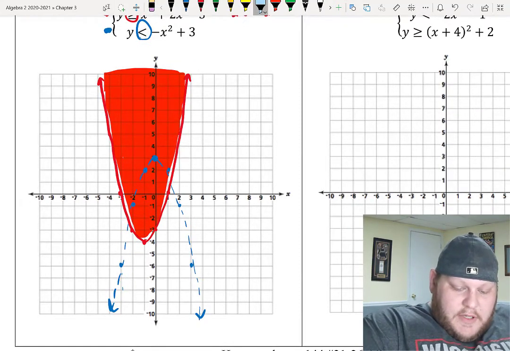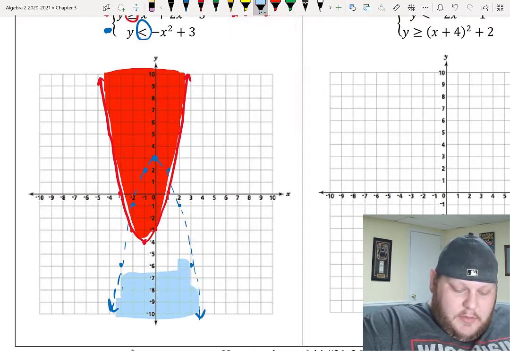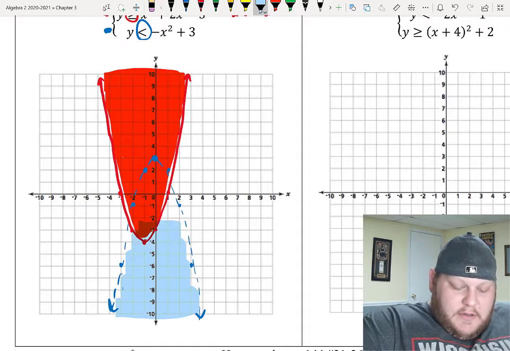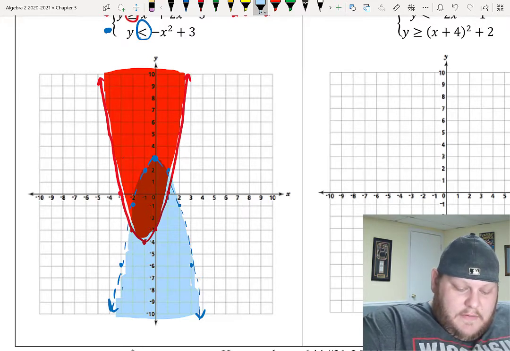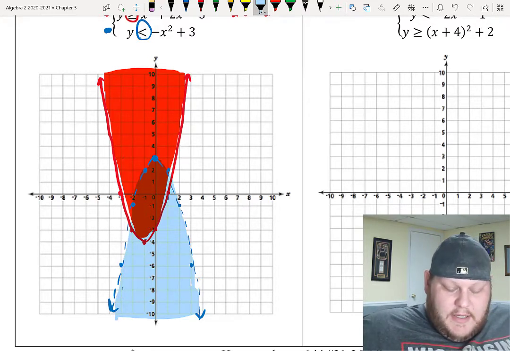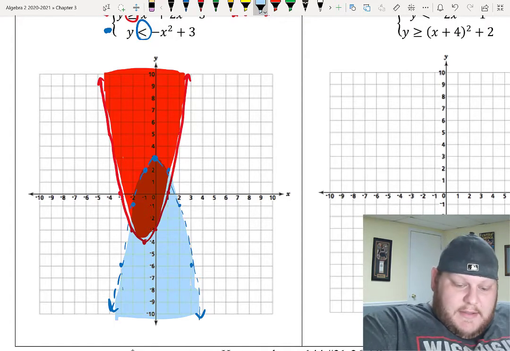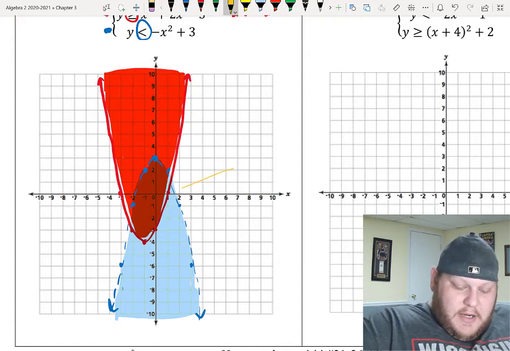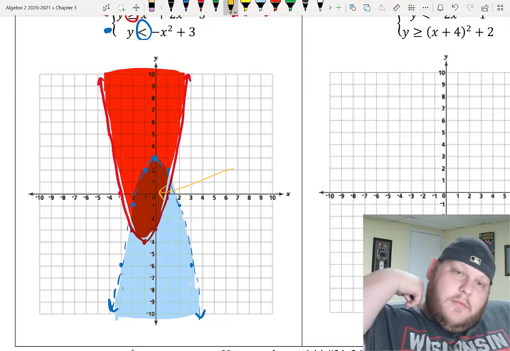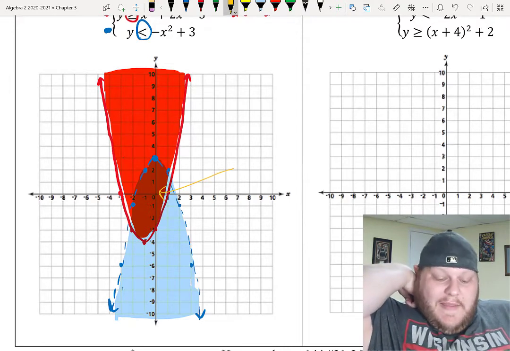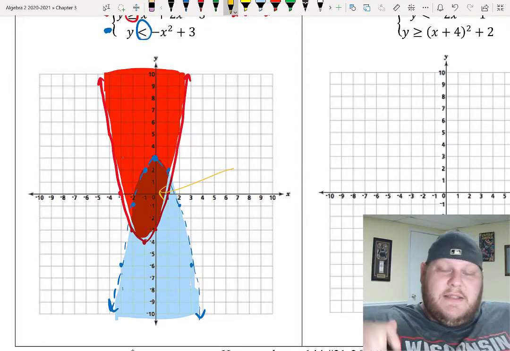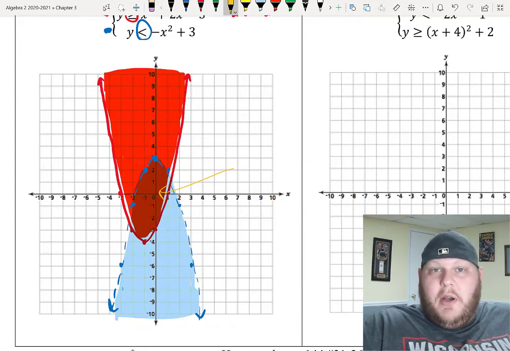So if I switch over here to coloring in my blue, all of this stuff underneath gets shaded. And you can see it's a very faint purple. It's more red than anything else. But you can see this little section right here where the colors mixed together. That is the solution to my system because that's where it's shaded for both parts. It's solutions to both my red graph and my blue graph.